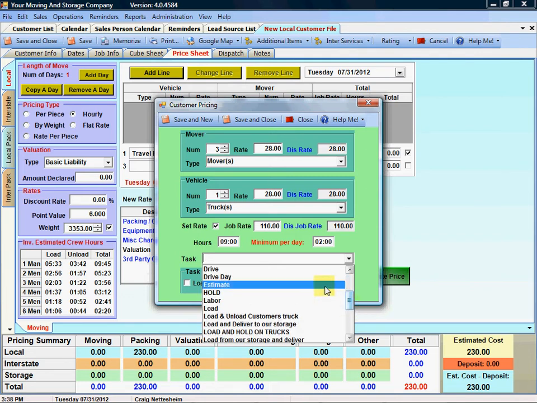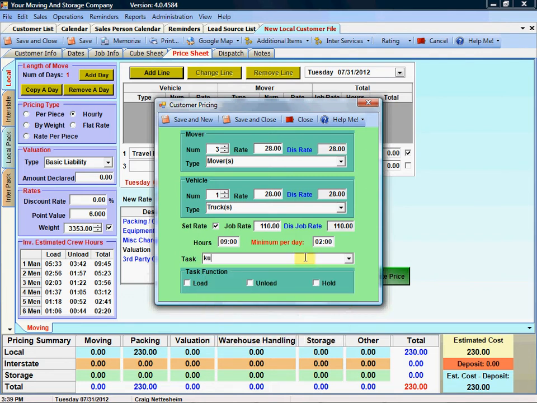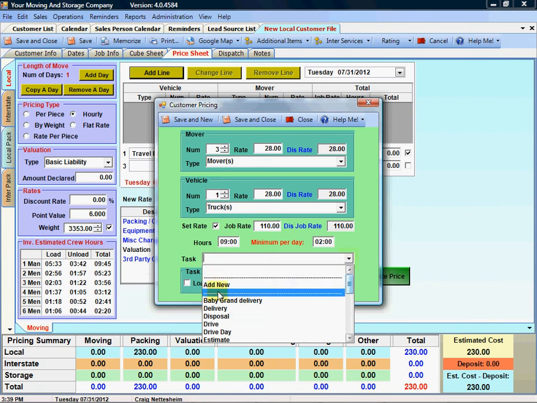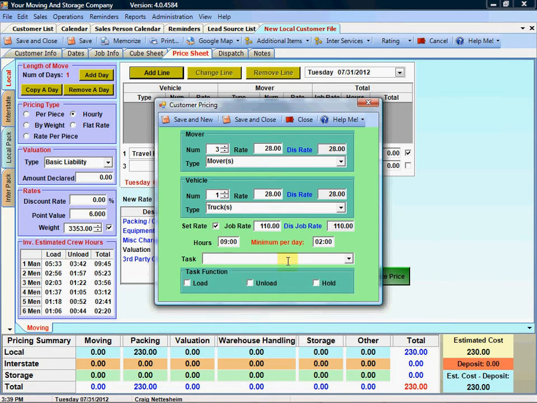So you can create that, or you can simply type something in. It gives you complete flexibility. It just won't save it to the list. If you want something new in the list, you have to drop this down and click Add New here, and that will then be added to the list. You don't have to have a task if you don't want to.